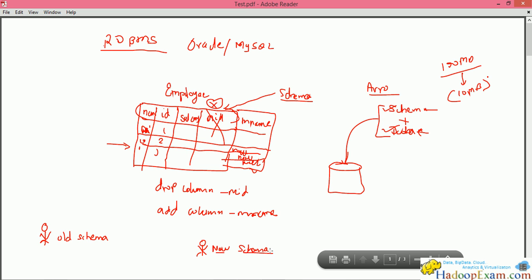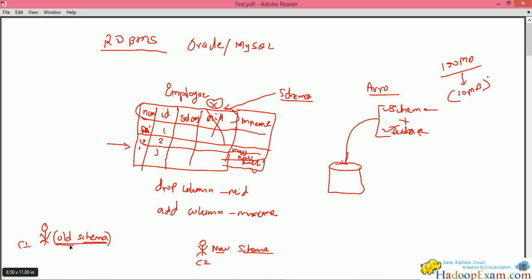The schema is always attached with the file, but it can also be stored locally. Why do they have to store it locally? Because their entire system is designed based on this old schema. They don't want to use the schema attached with this file. I'll store the schema in a local file, and this is customer C1 and this is customer C2. Each stores it on their own. So whenever the schema changes, all the systems which have been created should not change anyway. Right, so it should still be able to read the data from the file.